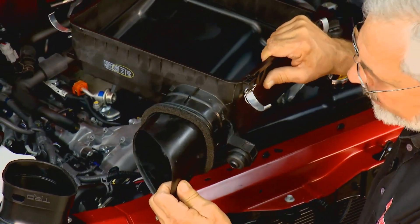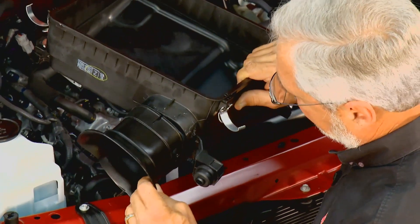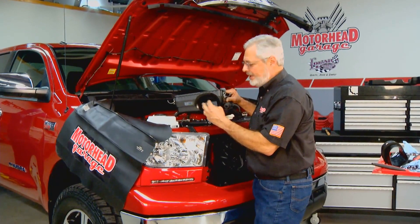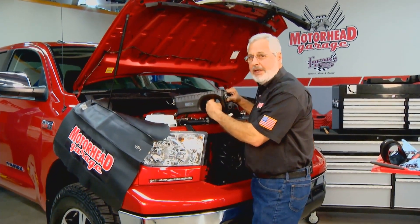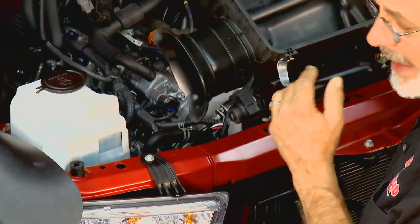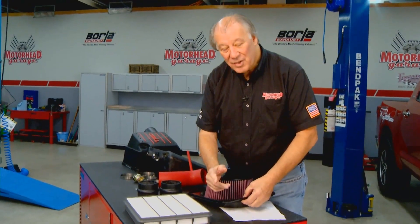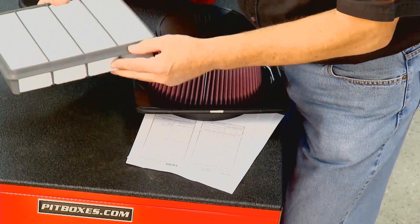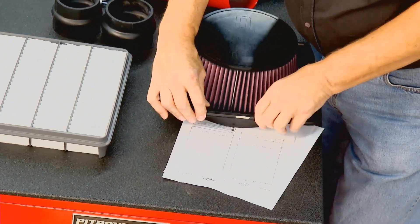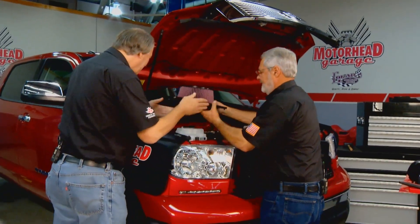You pop off the stock unit. In the TRD kit you get the air accelerator — it goes right back on and is keyed so you can't put it on wrong. It clips in place. This is an inventory design that accelerates the incoming air; any time you accelerate air you drop the temperature, make it more dense, and get better cylinder filling. Put that back on, bolt it in place, and you're ready for the air cleaner. On the old filter there's a gasket that goes around it — take that off and put it around the new filter.